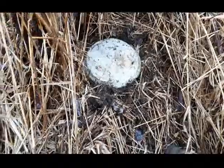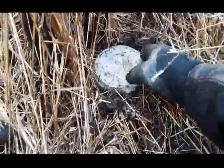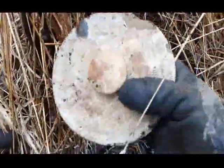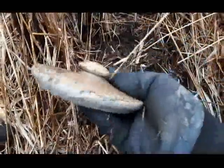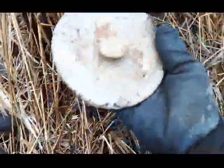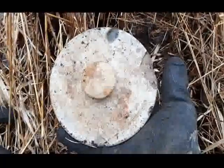Me again with another spectacular find. I already picked this up and had a look at it. Check it out. Stoneware. Got that chip out of it there. I think I'm going to keep it. Groovy. Catch you on the next one.